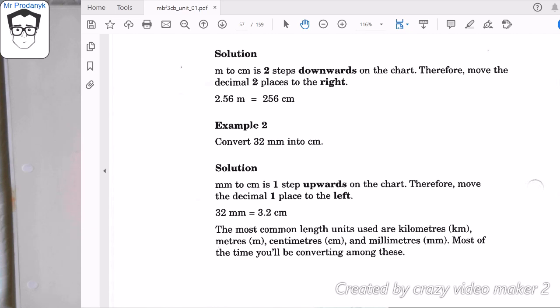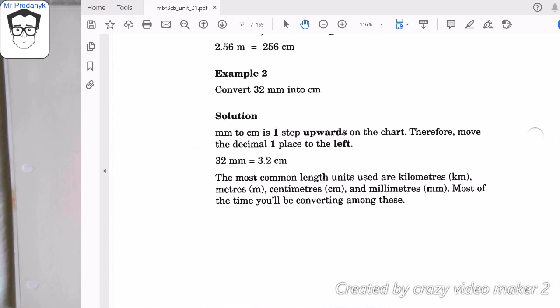If you're converting from meters to centimeters, it should be obvious to you that the amount of centimeters is going to be a larger number than the meter measurement you started with. Just like we see in this example, 2.56 meters, I have 256 centimeters is the equivalent here, just by moving the decimal to the right.